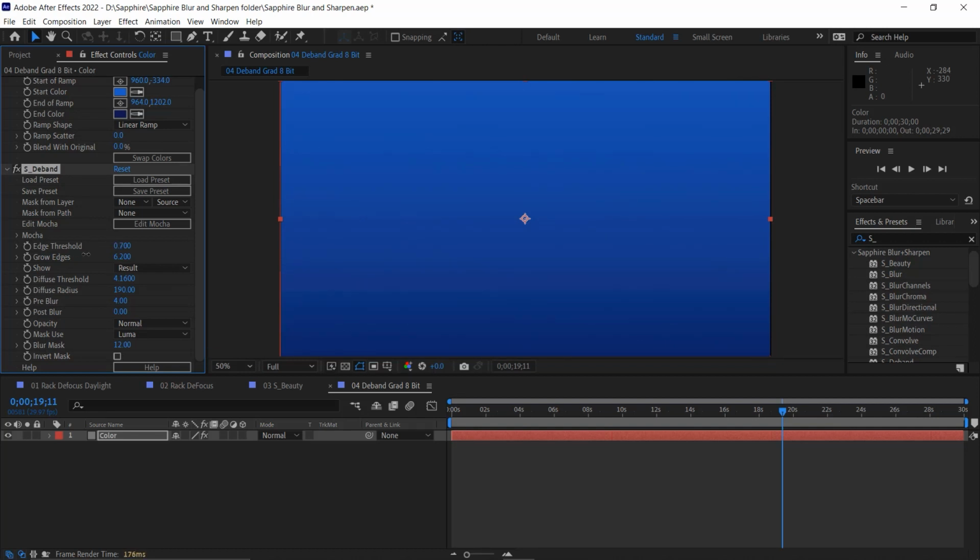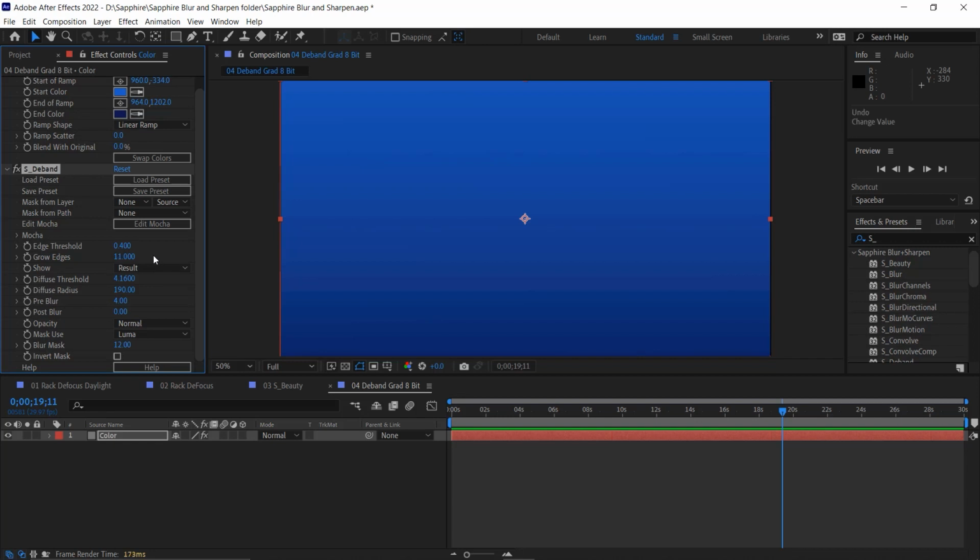So I'll go ahead and bump that up closer to 1. And then grow edges will just kind of allow you to smooth that out a little more. Here, if I go ahead and bring that down, and then I say grow edges, you can see it's kind of a subtle adjustment. Here, let me go ahead and just bump that up. There we go. If I grow my edges here, you can see it's going to pop the edges a little bit more. So now I'm actually getting kind of a line through there, which I didn't necessarily want.